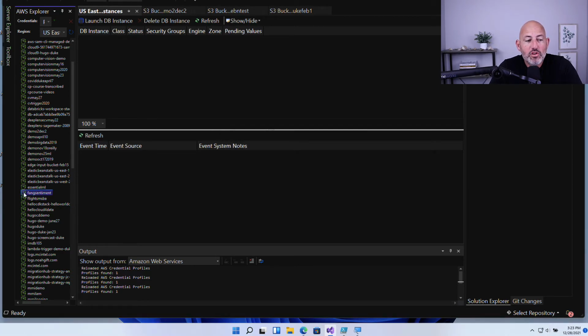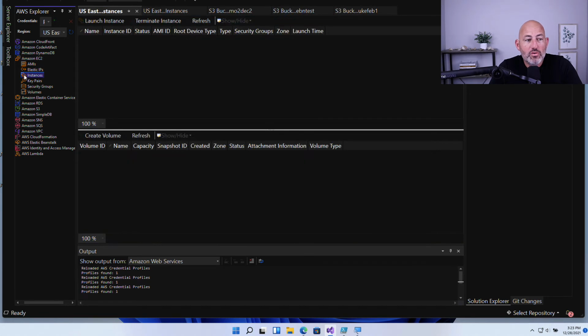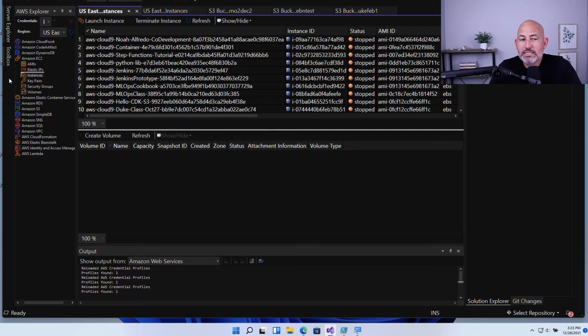Basically, you can go through here and do all these really powerful actions by just right-clicking on things. Another thing you can do is go to EC2 and go to instances, take a look at all your current running instances, do something like stop them, or you could right-click and say launch an instance as well. So in my opinion, it's much more efficient than the regular console. The console is not bad, but this is a lot better and more clean.